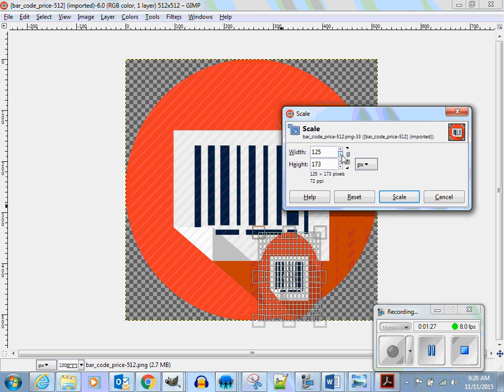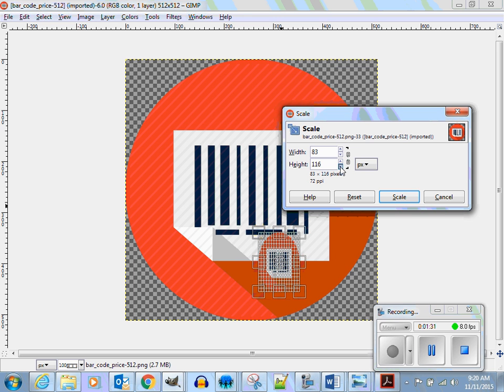You can just use your mouse, and maybe you want it to be 60 by 60. I don't know why I use 60 by 60 all the time, but it seems like a good number. So I'm going to make this 60 by 60, which is quite a reduction from 512 by 512. Are you guys with me on this?